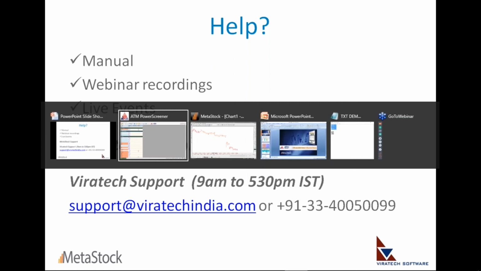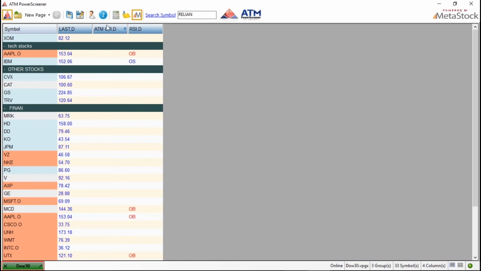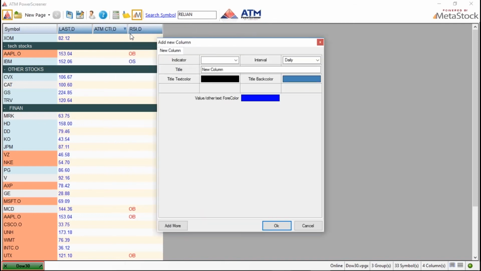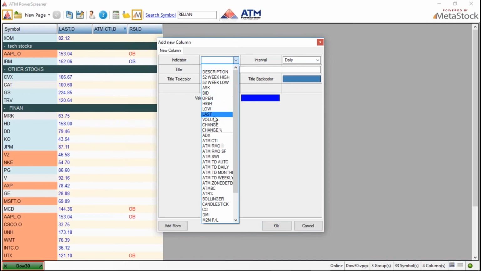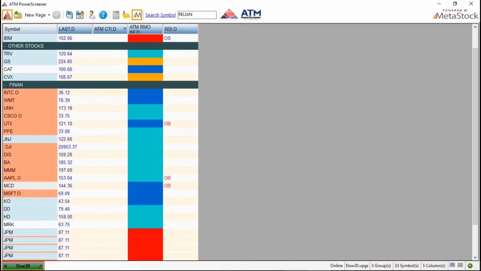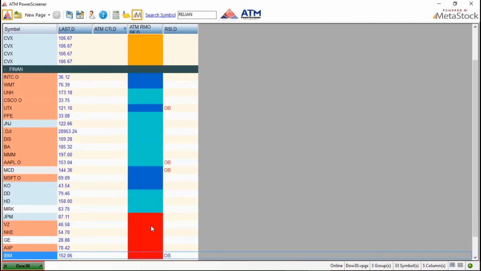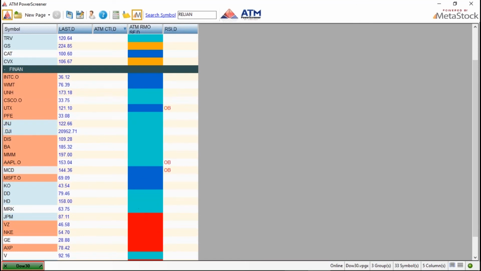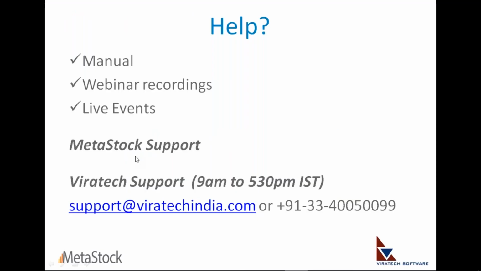Sometimes when you even look at a stock list on the Power Screener, so let's say I've got the Dow 30 up here, and let me add a simple column like the super filter. And I can see that on this list, I have more blue, right? And I have very little red. So I can see that 60% of this market is bent towards buying. It gives me just a first-hand feel at one look. So gauging the market trend just from those color schemes sometimes gets easy. And when you stay with the same page continuously, your eyes get tuned to it. And those of you who've been consistent with your pages, you would understand what I'm saying a little better.